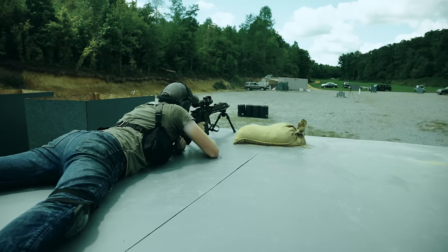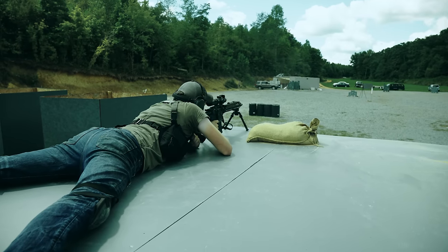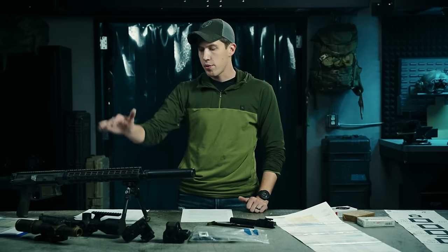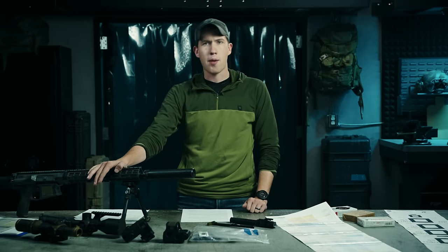Even shooting the MOA size targets, or 8-inch targets at like 500 meters, wasn't that much of a problem. I was able to get those hits. When I was shooting M80 ball, though, that was not happening.